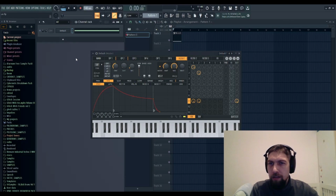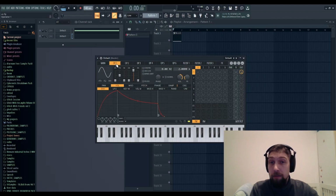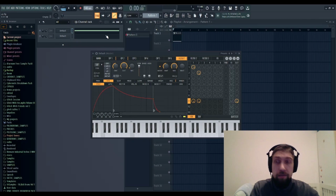Let's say I'll just clone, and this will be our default preset here. Just to compare, if we were to use a basic saw wave, that's too high. Let's compare it equally, the same octave. Thin, harsh, but not very analog. Let me open up the filter. You hear the difference. This has more of a subby feel to it.